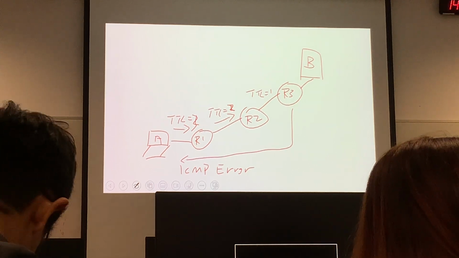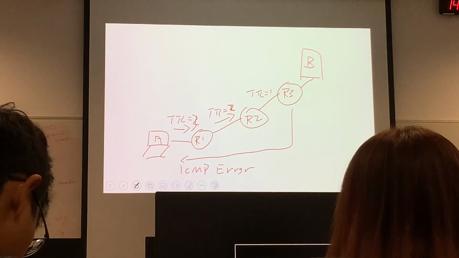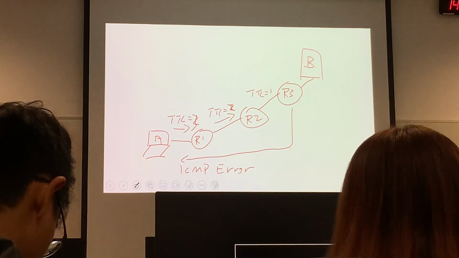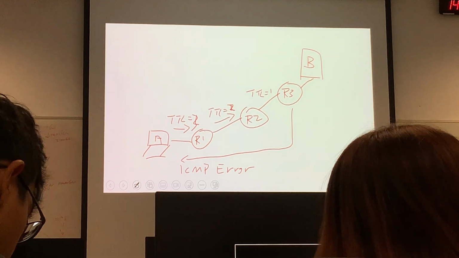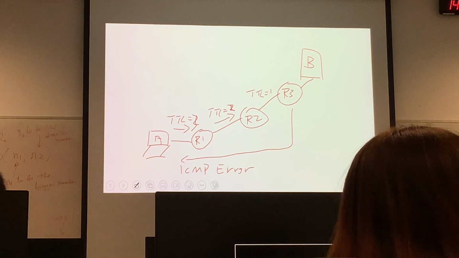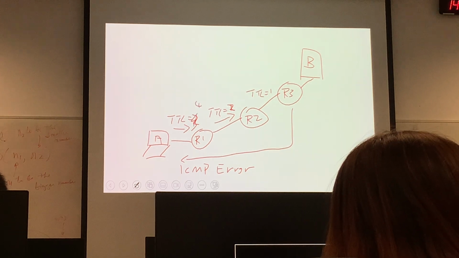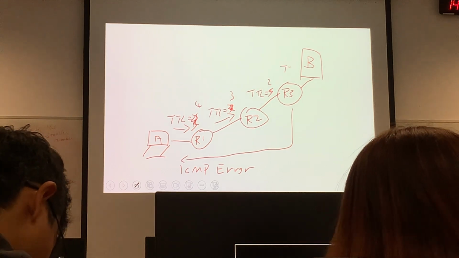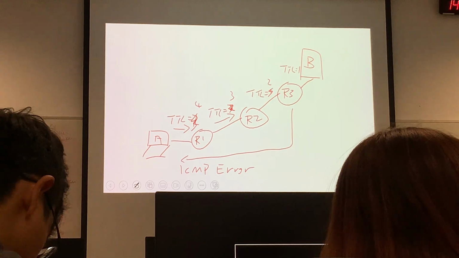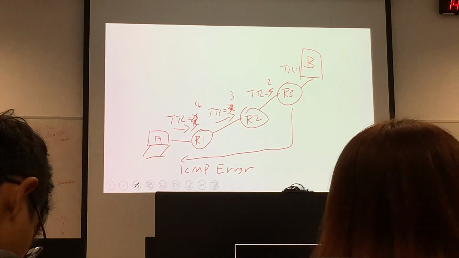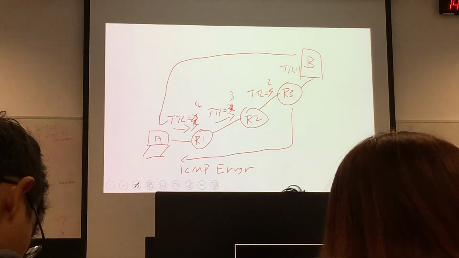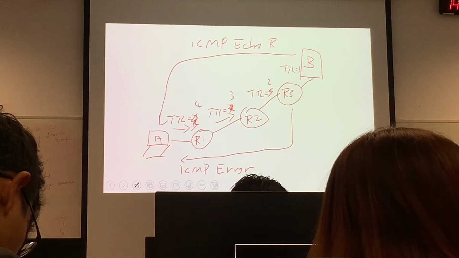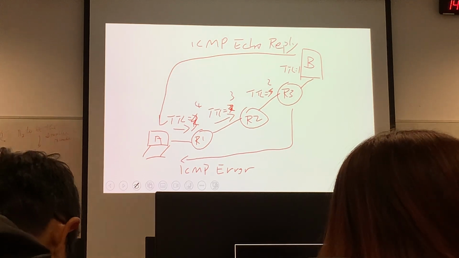So when you actually send the ICMP error, you'll be able to find the IP address of that particular router. Then when you use the TTL value of 4, you'll be able to reach the destination. It's something like a counter. So every time you pass one router, the router will drop it by one. You'll be able to send an ICMP echo, right? Then you'll be able to find the IP address.